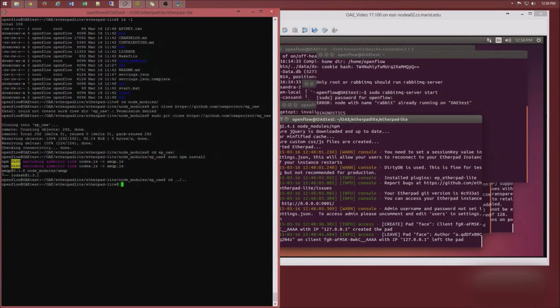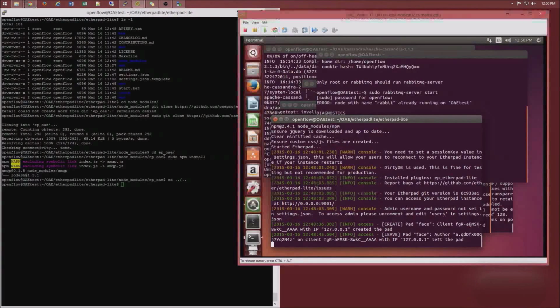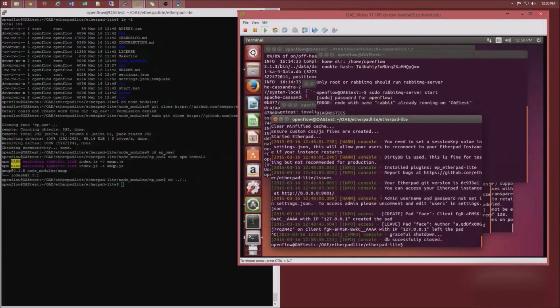So there's a few things you're going to need to do with Etherpad. Quite a few things actually. So here I'm gonna turn this off to shut that down, now that we're going to be starting to edit it. So you're going to need to copy or symlink static/css/pad.css in the OAE module to a different directory.